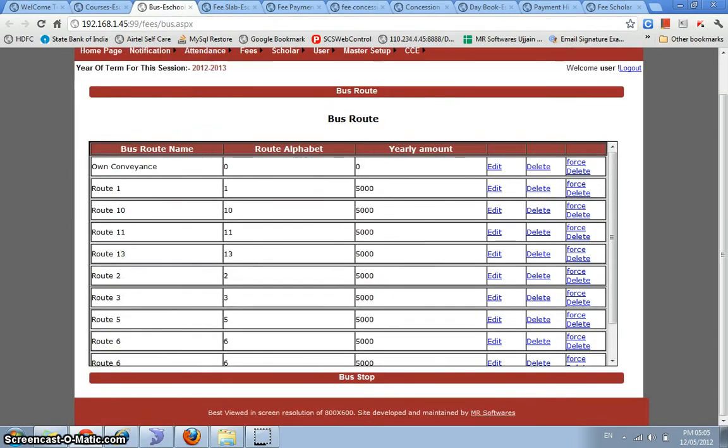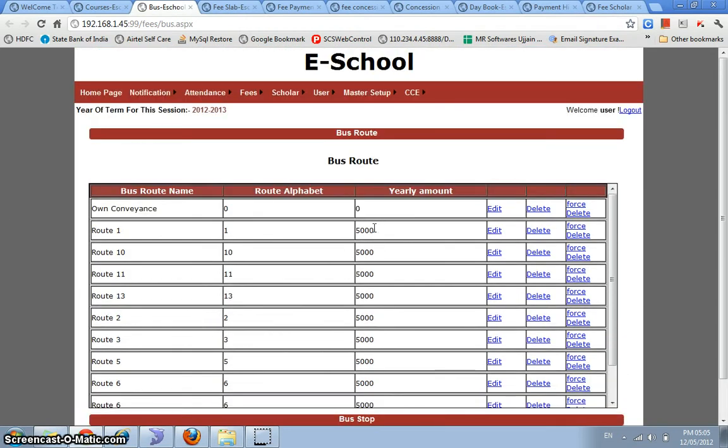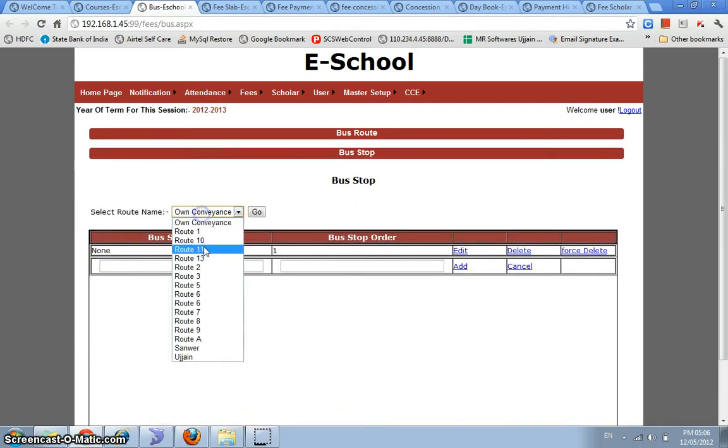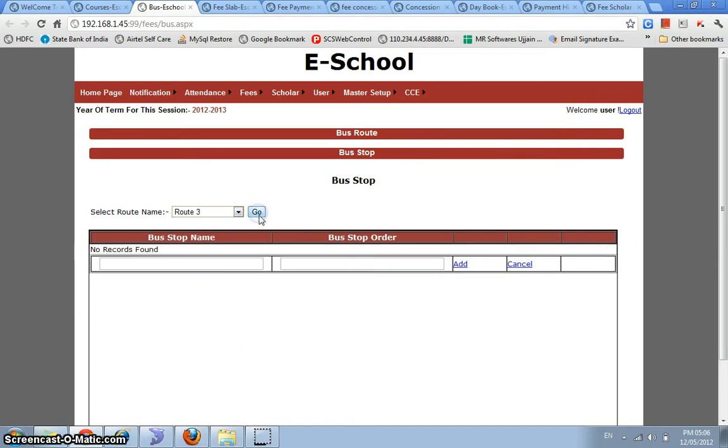You can even configure the bus routes and the bus stops that are being used in your system. These charges that we see over here are completely based on the year of term. So every year you have to define these charges, and these charges would be tied to a particular year of term. So next year, even if you increase the charges, the previous year's charges remain unhindered. We have defined all of these routes over here, and for each route we can define the bus stops, and the children can be assigned to a given bus stop.